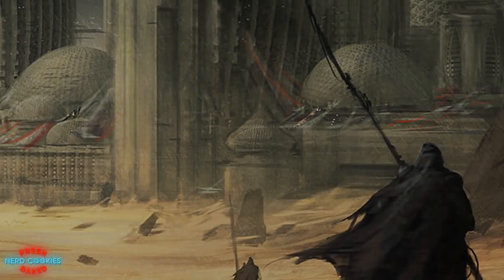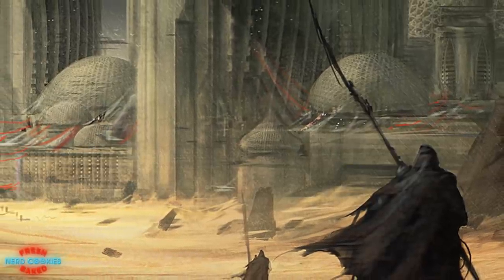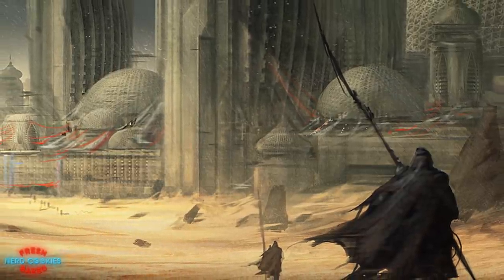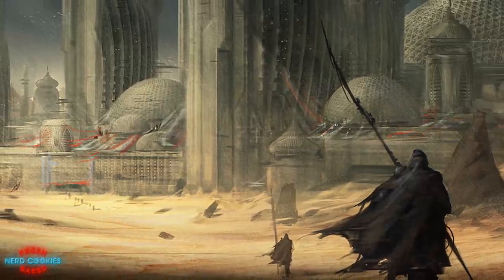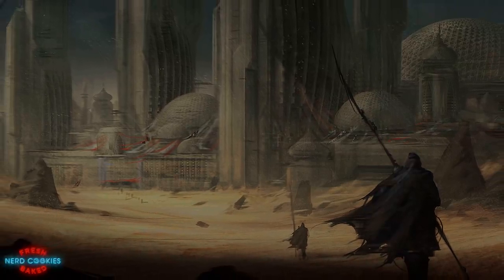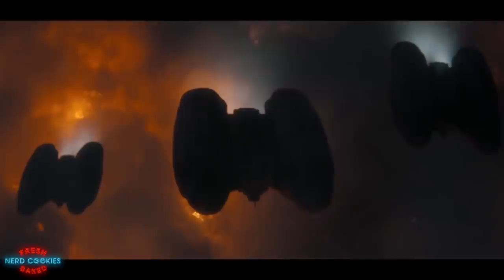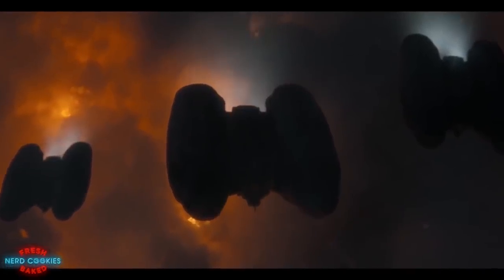Another use for shielding technology in the universe of Dune is to protect key buildings and fortifications. In attacking a shielded fortification there are a couple of methods which have been known to be effective. One way would be to sabotage the shield generators from within. Another method is to overwhelm a shield with large amounts of mass and kinetic energy, which could be done using a vessel called a crusher — a military space vehicle that could form into a larger vessel designed to fall on a target, effectively crushing it.